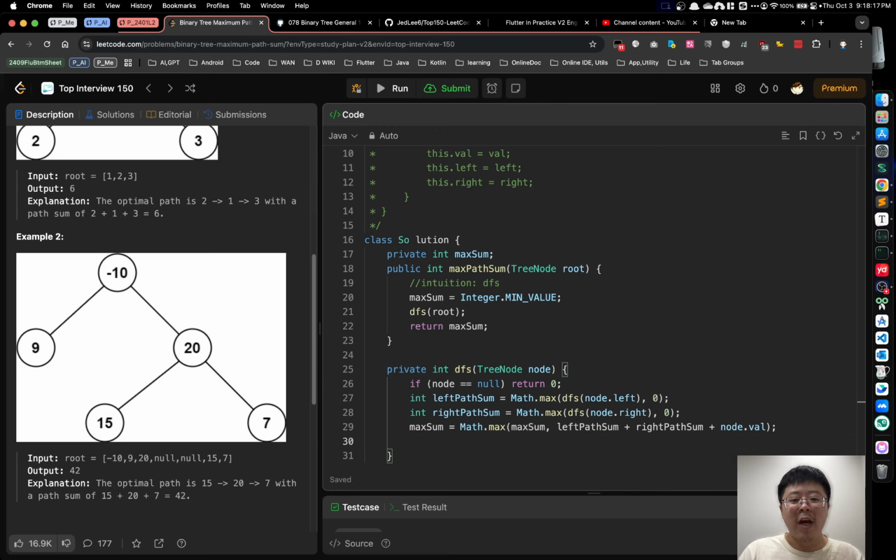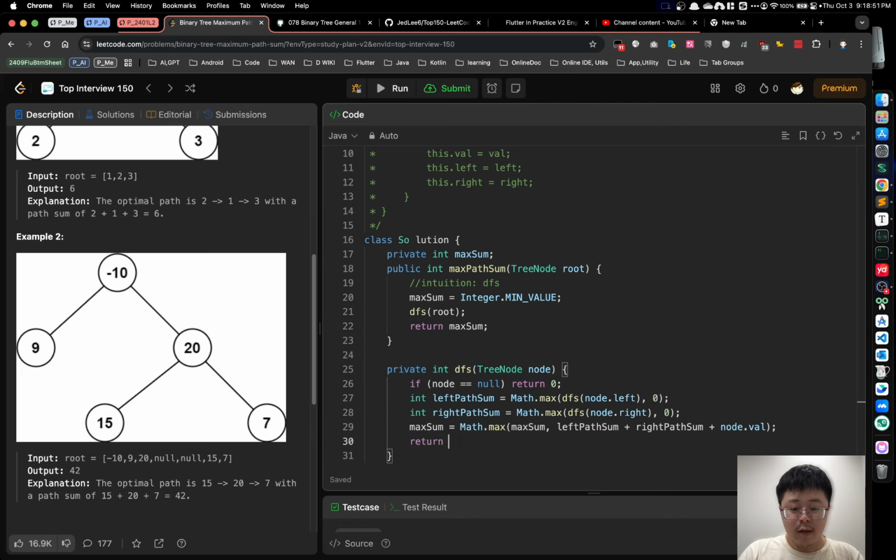Then we have to return the providable maximum path sum that this node can contribute to its parent. And we have to pass the providable maximum path sum back into the previous recursion call. The providable max path sum is made of the maximum of either the left subtree or the right subtree, plus the current node's value.